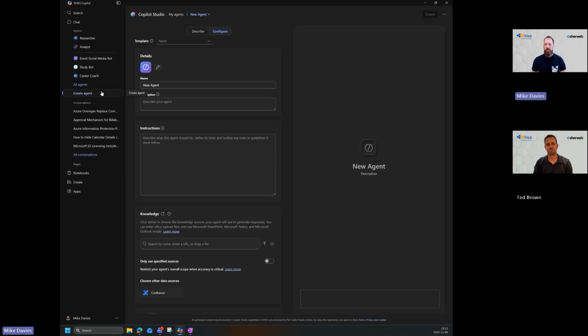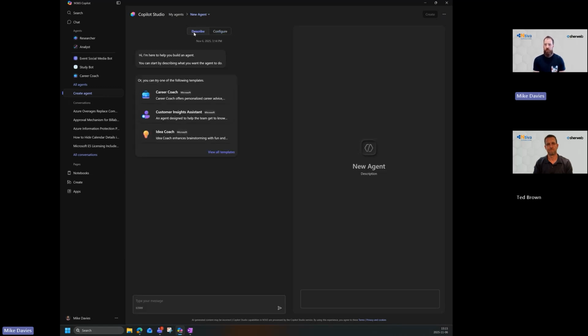So this is the starting point. You have a couple of different options here, and I'm going to start with the describe the agent that I would like to create. So you can see here, I'm going to use Copilot to create a Copilot agent. So I get to describe in natural language what I would like to create. You can see here, it's prompted me to start by describing the agent I would like to create.